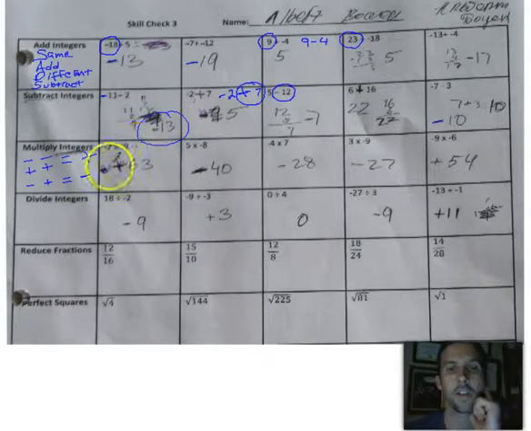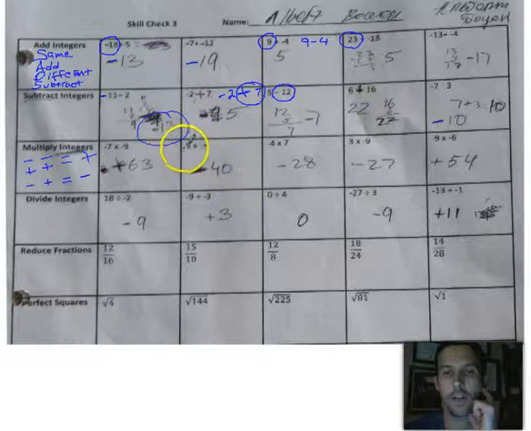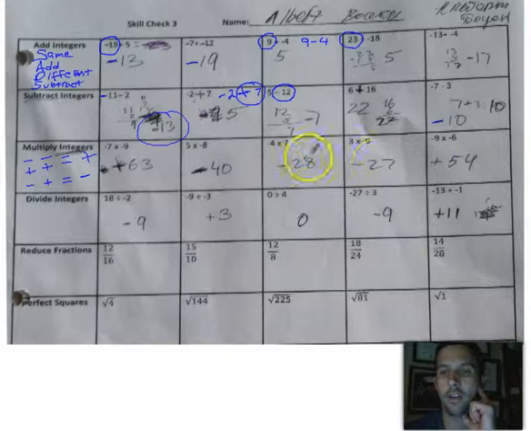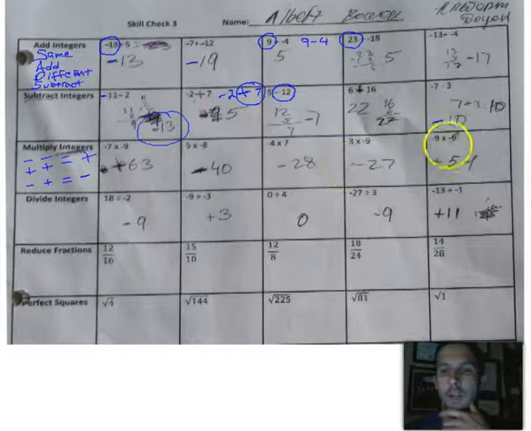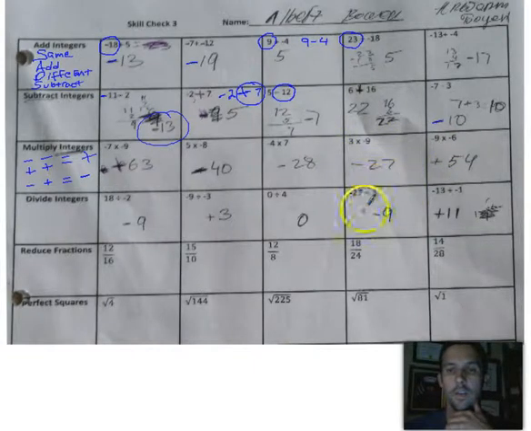So let's look at this. 63, positive 63. 8 times 5 is 40. One of them is negative, therefore we have a negative 40. 7 times 4 is 28. Negative. So he got all the numbers right. He just really doesn't understand the negative and positive integers. But after we got through this, we did. So you can work with him on that.